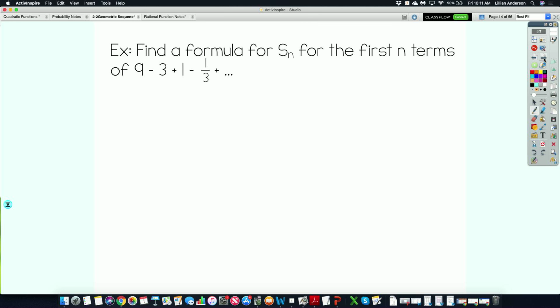All right? If, on the test, we were to box the formula for S sub n, for the first n terms. Sometimes you might have to write it out. Okay? Still simple enough. Just make sure that you put all the things in their proper places. The formula starts with what? 9, the first term. Keep going. 1 minus negative 1/3.